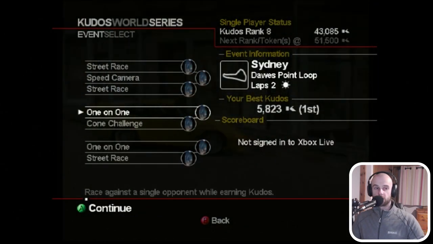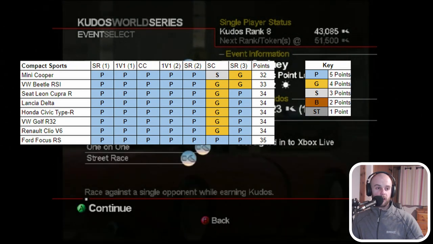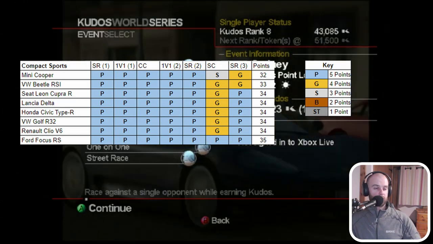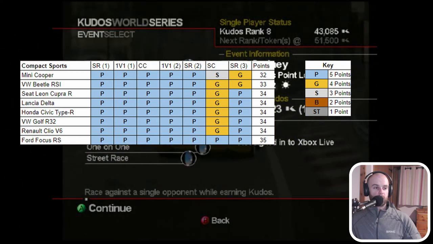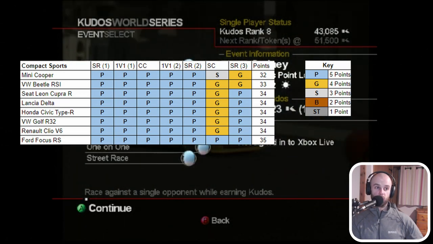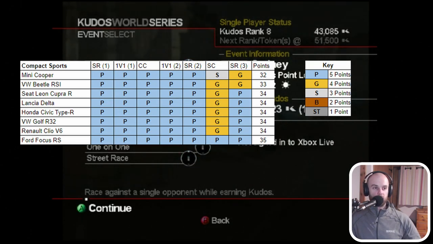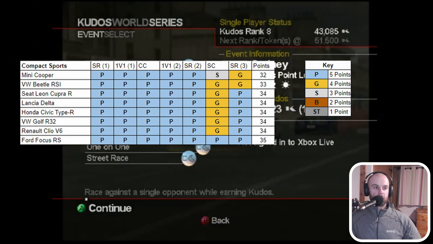So what I'll do now, guys, is I'll pull up the table that I've done. I've done an Excel spreadsheet, and we can see it on the screen right now. We've got the worst to the best. The worst is at the top of the compact sports, and then we go down to the best. You can see we've got street race one versus one, number one. Then we've got CC, which is cone challenge. You can see the top row is what they are, and then the letter is what medal they've got. So the Mini street race one got platinum, for example.